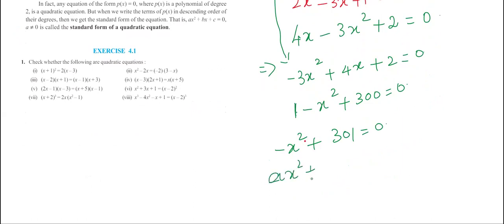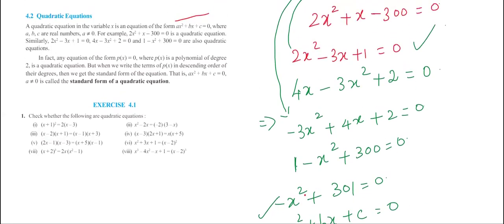So x squared plus bx plus c is equal to 0. There is an x squared term. There is no bx, that doesn't matter. There is a constant term. So here the concept is actually that you should have an x squared term. It doesn't matter if you have an x term or a constant term. That actually doesn't matter at all.